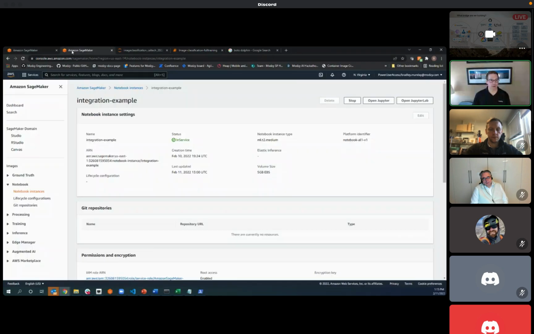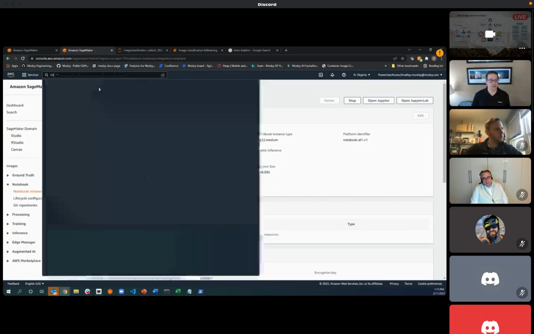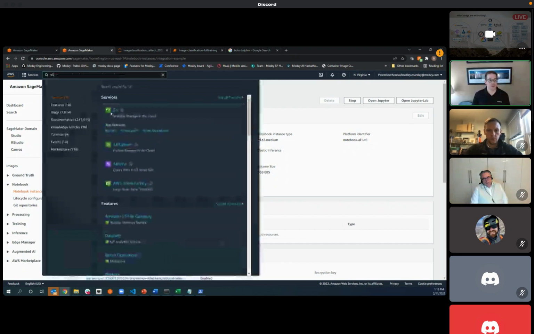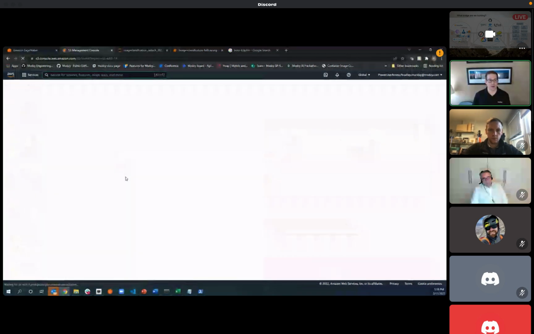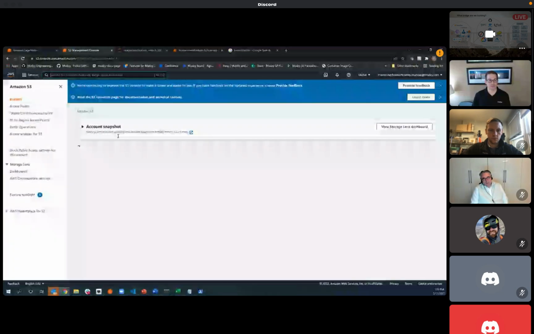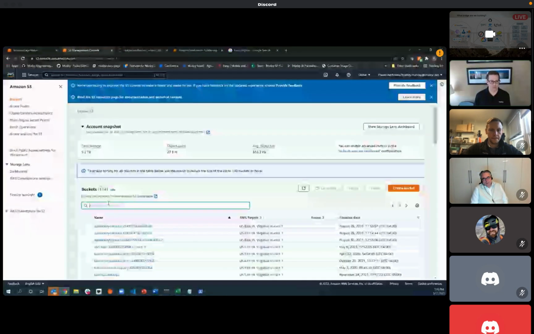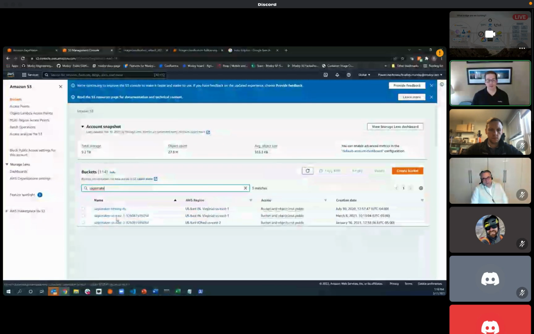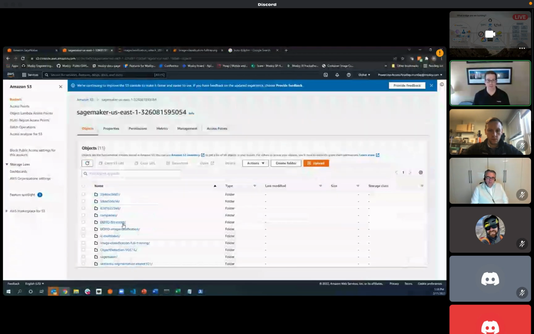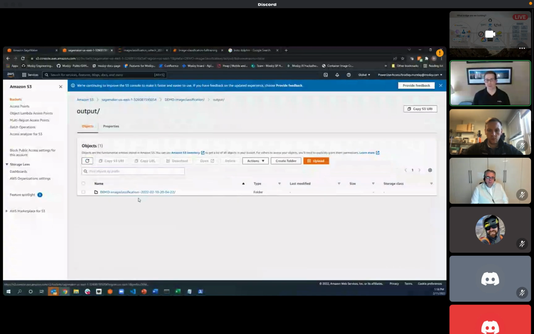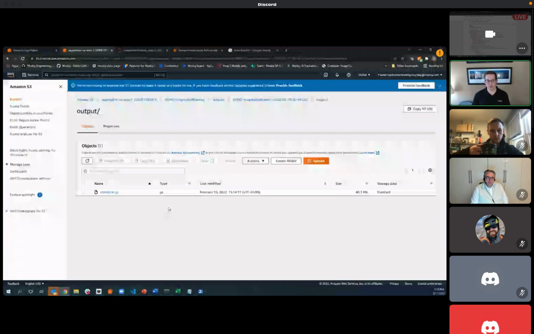So real quick, I'm going to go into S3, which is right here, to show you where this model is. All right. You can see all my different Sagemaker experiments I have here. In this case, it's the demo image classification. We were interested in the output. And what we see is this model tarball, the .gz tar file. And this is literally the raw output of this Sagemaker experiment.